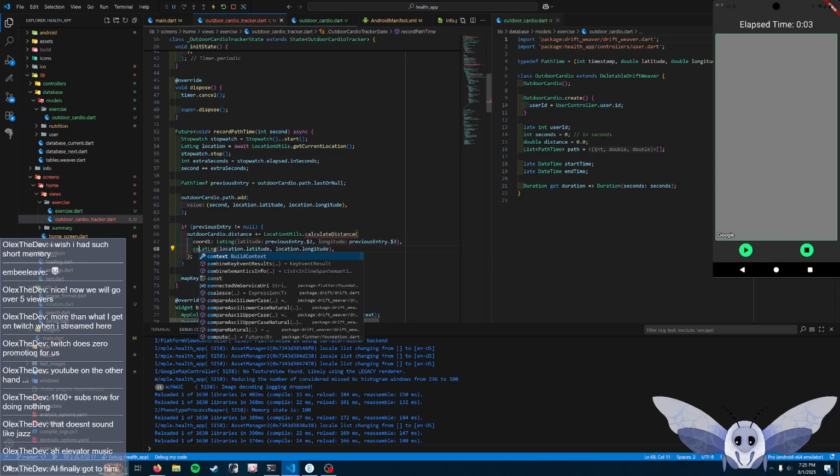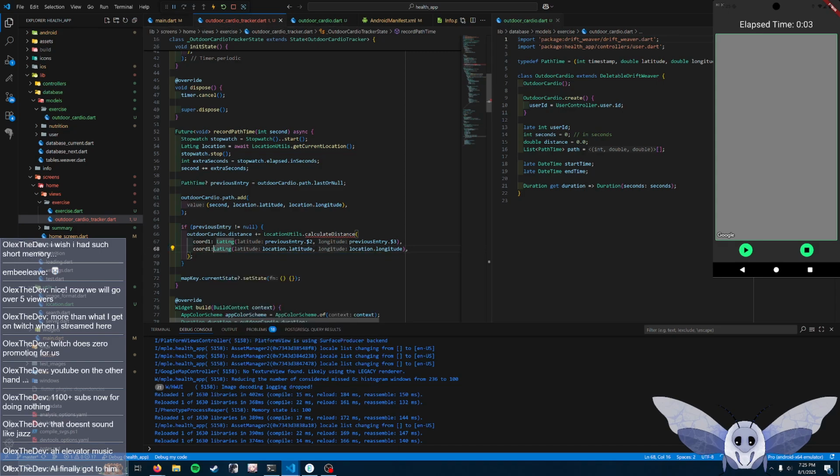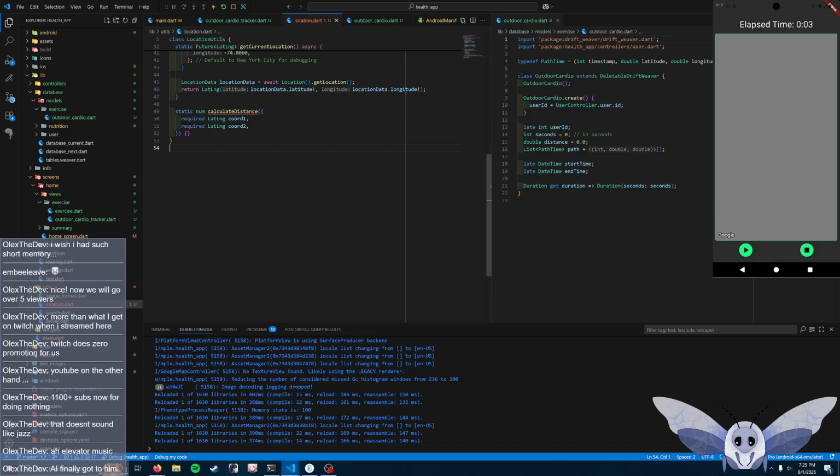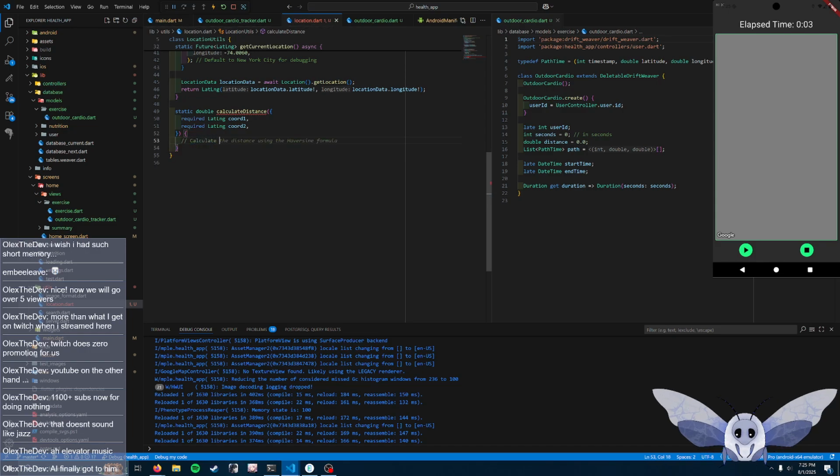Coord 1 and then coord 2. Calculate the distance.